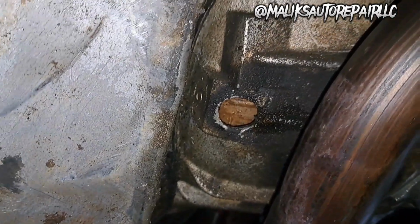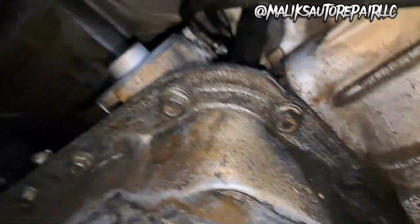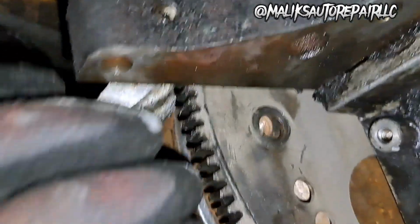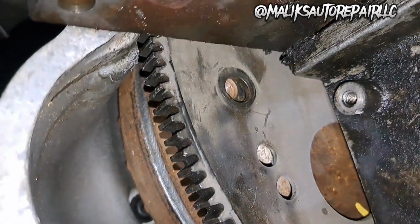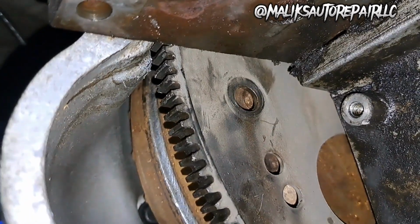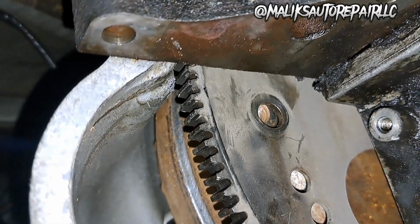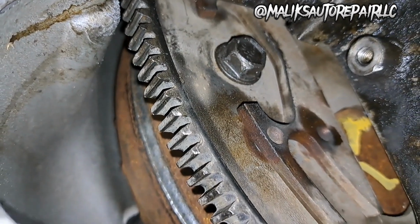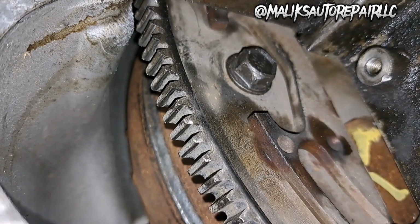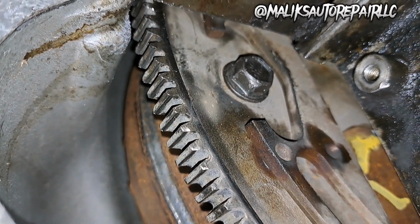So with this torque converter, there's a little hole right here. I put my pry bar up in here and I turned it. Was able to turn it freely and was able to line that up. And you can see the bolt hole. See, the torque converter can turn. So line that up. All right, we got them all in there. The best thing to do is finger tight and then go around and find your hole and finger tight your next bolt. Get them all finger tight and then go back around and tighten them down.